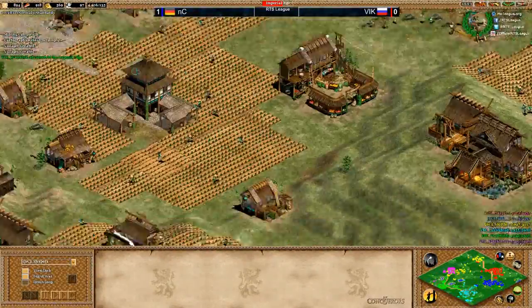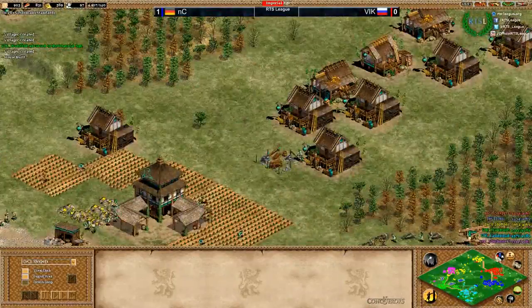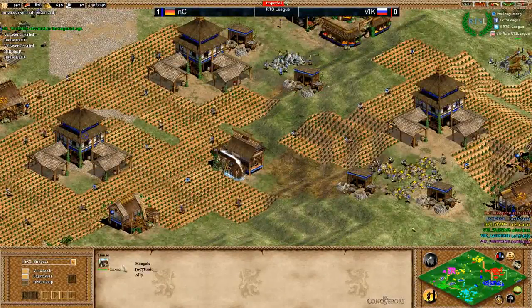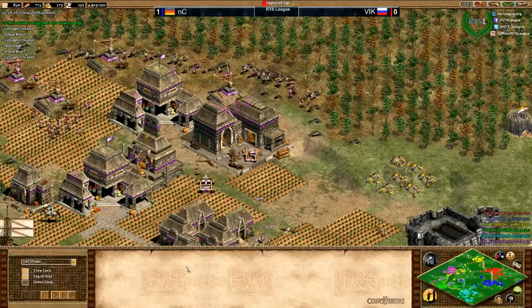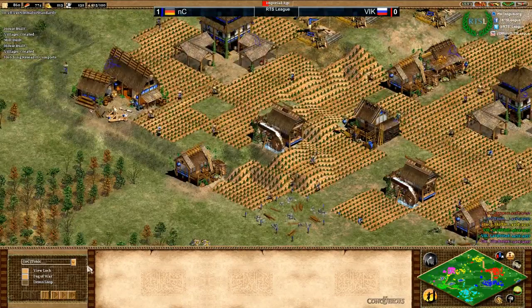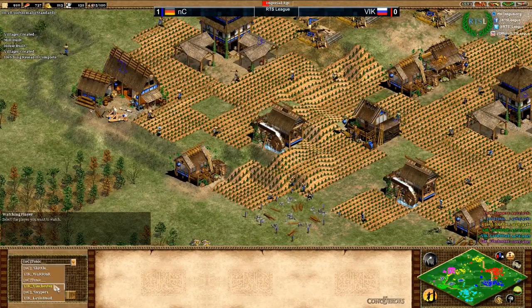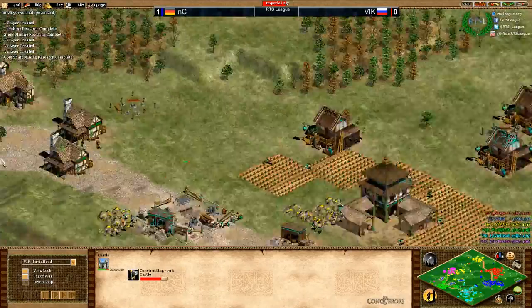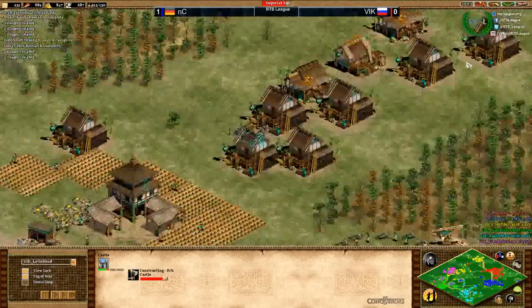Lavi with 5 TCs now. Definitely going for the big boom, whereas we still see Tonic with 4. What's the population? Tonic is imping at 105, Lavi is 114, but closer to him, so Lavi has outboomed Tonic.